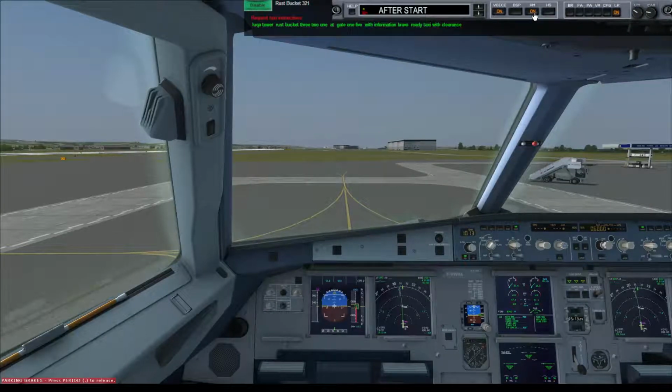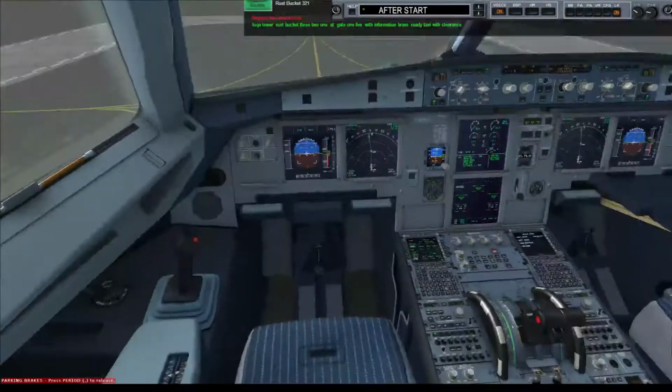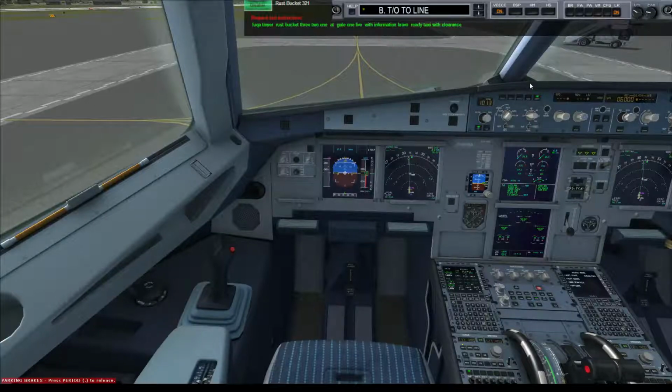Okay, let's move on. After start checklist. Anti-ice off. Pitch trim set. Rudder trim set. After start checklist complete. Flight controls check. Full left, full right, neutral. Full up, full down, neutral. Rudder: full left, full right, neutral. Right, that's his job done for a little while.